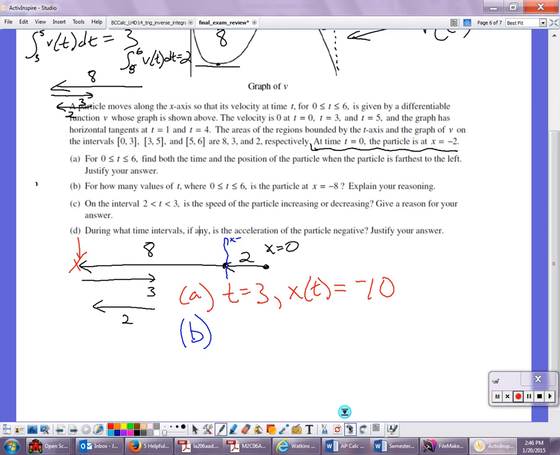But that's not right. -8 is actually where? Well, it's about here. Let's make sure we're clear about where it goes. So it starts out at -2. It goes -8, so it gets to right here, which is -10. Then it goes back 3 units, so that's going to put it at -7. And then it's going to go 2 units more, so it's going to end up here at -9.